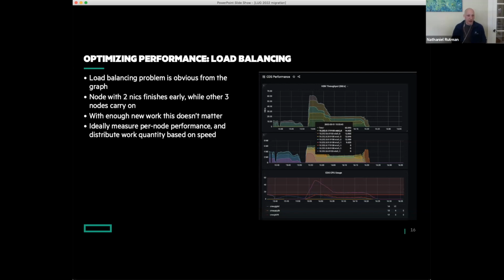In fact, this slide goes into the detail of what I just said. So that's my load balancing problem: I've finished my work on my fast node. The other three nodes carry on. One of them finishes a little sooner, or a little bit afterward, or some of them finish various threads that they're working on more quickly, and then they're left with the slower threads, or the slower files that they happen to work on until they all finally finish. All right.